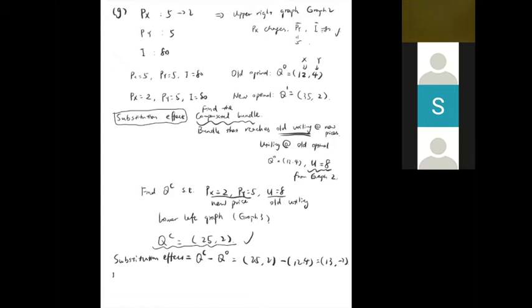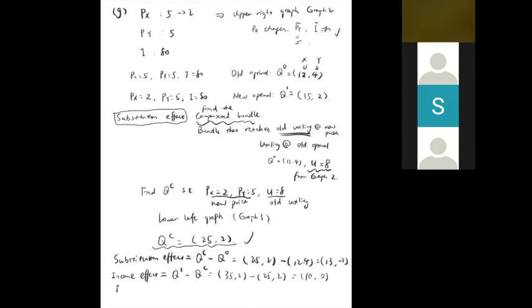And then the income effect is defined as the new optimum minus the compensated bundle. We know that the new optimum is (35, 2) and the compensated bundle is (25, 2). So that gives us (10, 0). You just deduct 25 from 35 and deduct 2 from 2. That's why we have this (10, 0) pair.